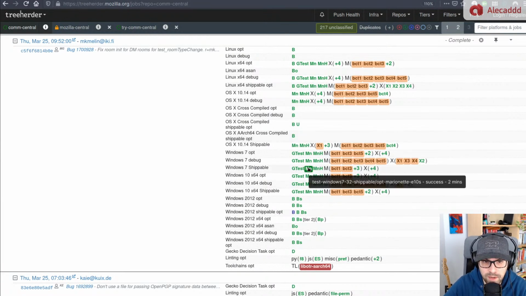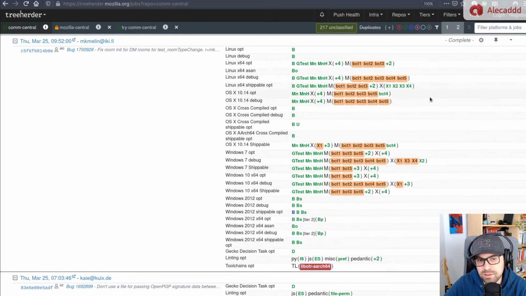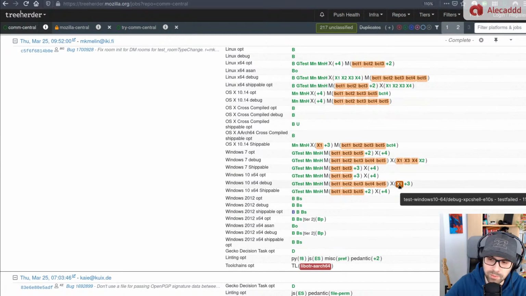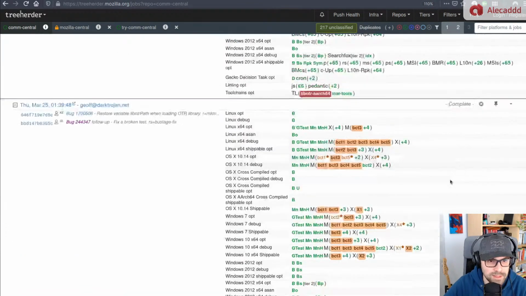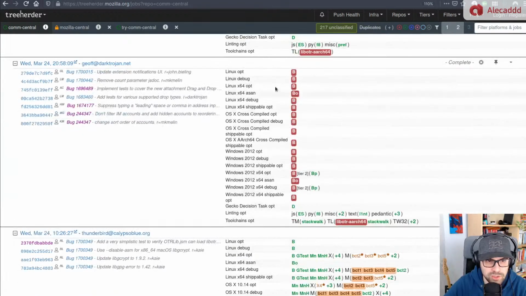We run some Marionette tests, Mochitest tests, XPCShell tests. And the super annoying thing is some tests like XPCShell pass perfectly on a couple of platforms, and then they fail on another platform. So debugging these is so annoying. And sometimes when things change on the Firefox side, we have bustages, and this is good because we don't release a new version of Thunderbird unless everything is green. So we avoid releasing a busted build, which is good.